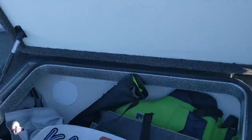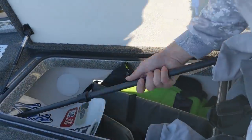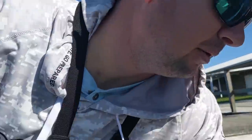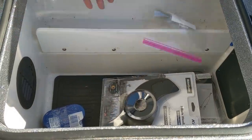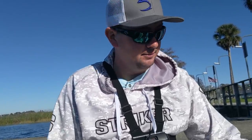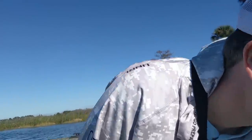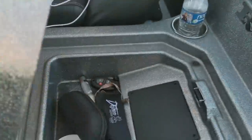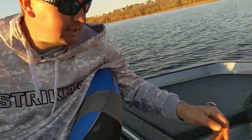I don't even really know what's in here — oh, we got stickers. I also have my Striker rain suit, life jacket, paddle, and my light — so that's where I keep all this stuff. I put my clothes in there if I take my hoodie off during the day. It's just kind of a box I open first and foremost for pretty much everything and anything. Center console — everything from my pockets goes in there first thing. In the tournament people like to see the live wells — this is the color of water we're in today. Two pretty dang big live wells.